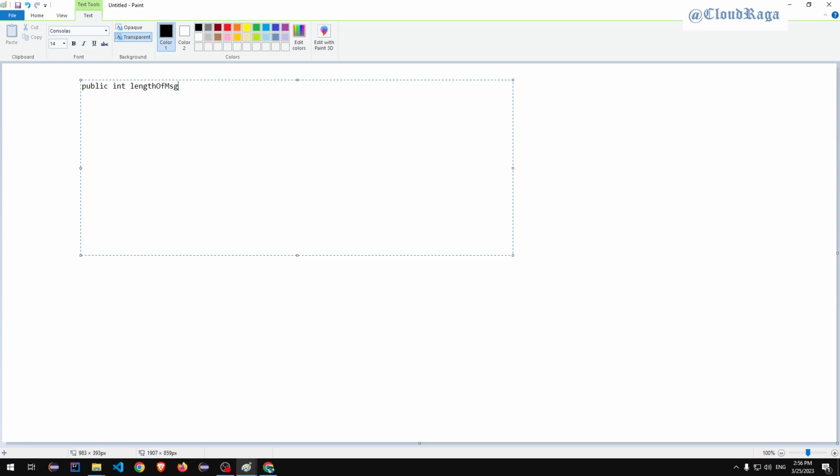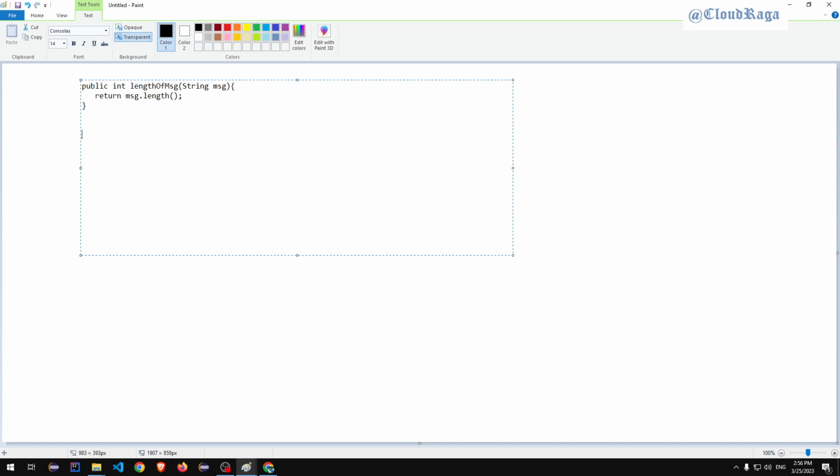Let's say I'm getting some message, and here I'll get String msg, curly brace, and since I'm returning it, I can say return msg dot length method, right? String has a method length which can give me its length. Okay, that's a typo, let's fix it, length. Okay, done. Now I can enhance it.